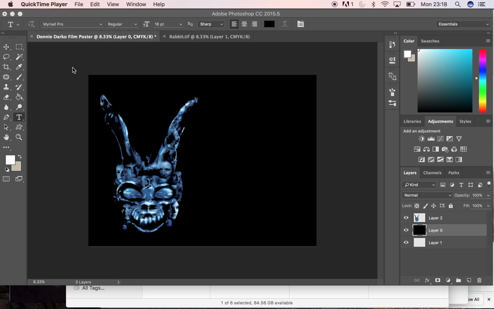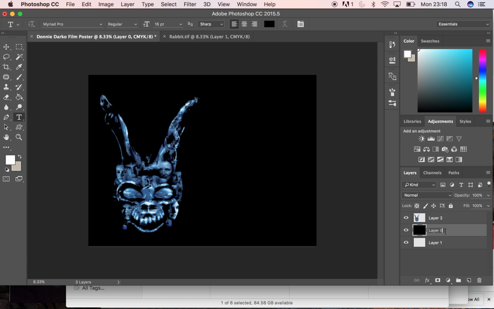The next thing you're going to do is add the Donnie Darko title text. Before we do that, we'll just check the layers that we have going on now, because it's starting to build up and you don't want to get confused. In order to rename the layers, you need to click on them.